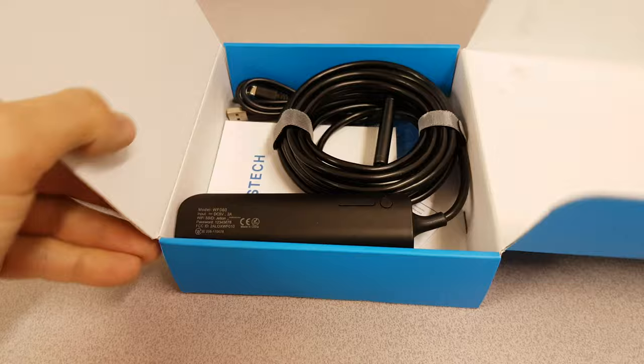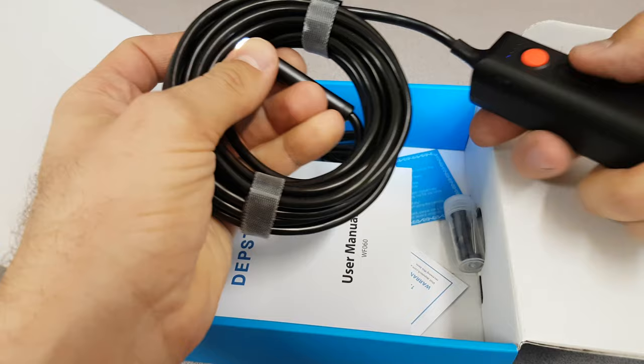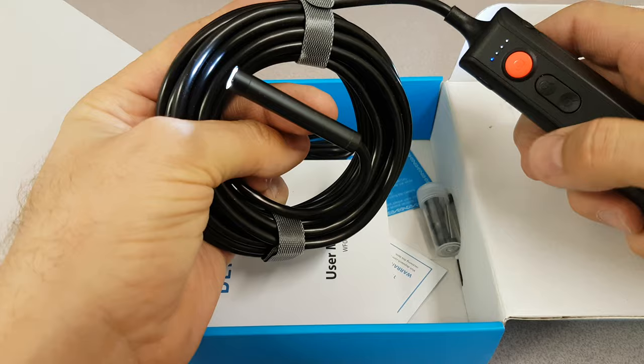Okay, so there it is. It has a Wi-Fi transmitter and battery unit. Okay, that's just turned it on. I guess that there's the on switch over there. So there it is, it's got the bright lights.